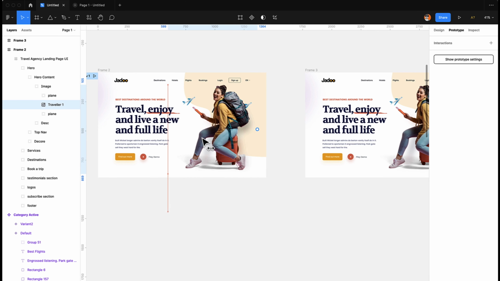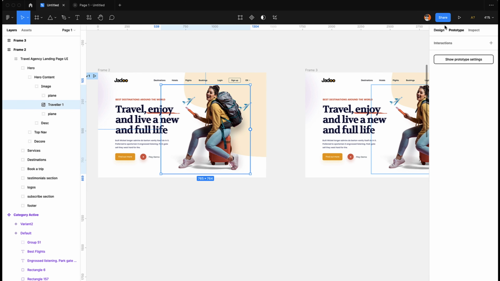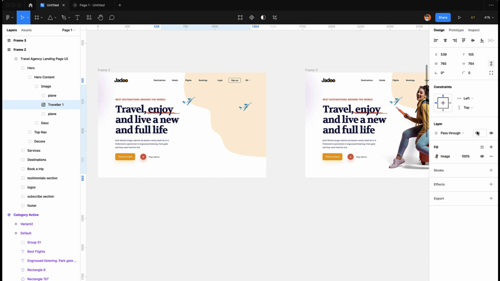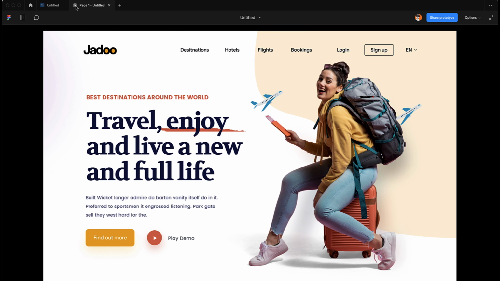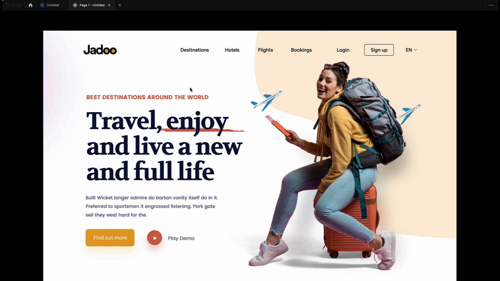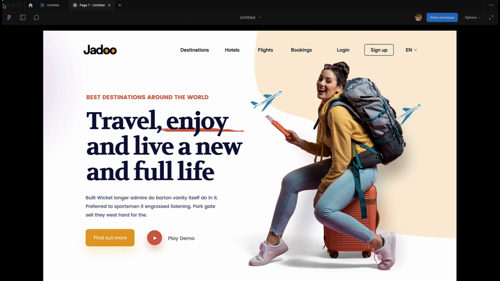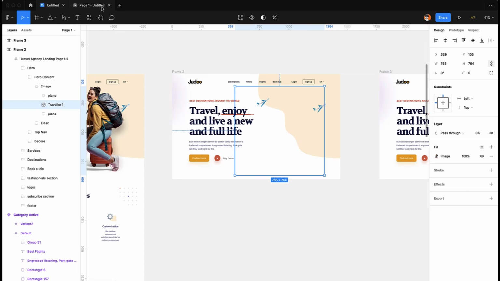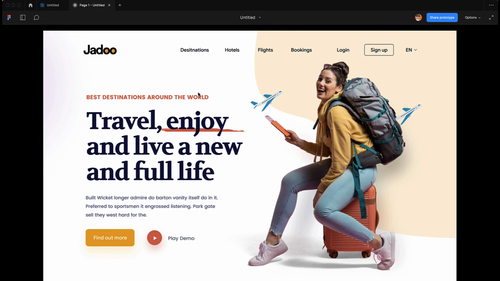So for example, if I make the opacity of this image 0, okay, this is the opacity. If we now see it once more, the opacity will be transitioning, and because this is moving a little bit, it's because I changed the position a little bit to the left, so now it's adjusting back to the original position from this frame. So this animation looks good to me, although for the image itself.